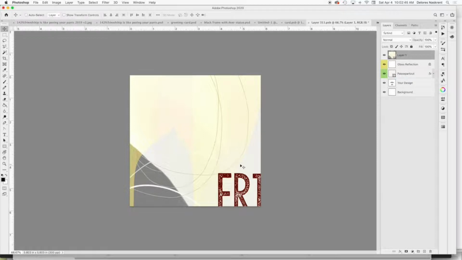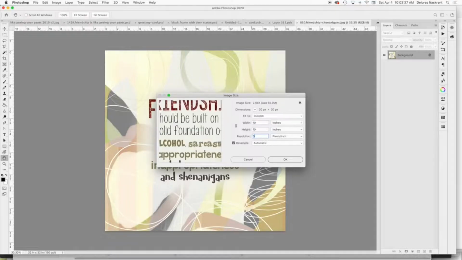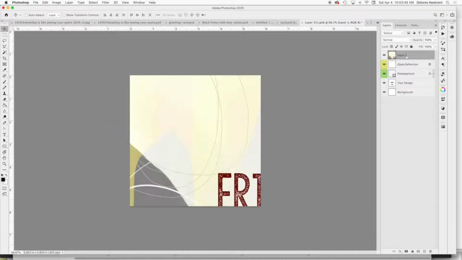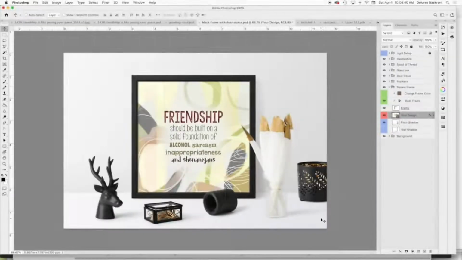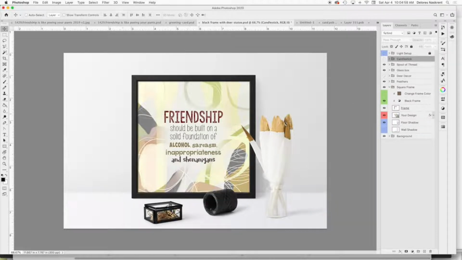And this is a really good example of something I normally wouldn't do. I would make sure that I have all that artwork pre-sized and ready to go. So I'm going to go back and open that one up again. So this should have been the same size as the document, so 10 by 10 by 300. Now when I copy it and go back to the document, save it, and then here it is in our frame. One of the cool things about this particular mock-up, just a little aside here, is that you can actually move all these different things around. If you don't like one, you can just turn it off. So that's a fun thing with mock-ups.